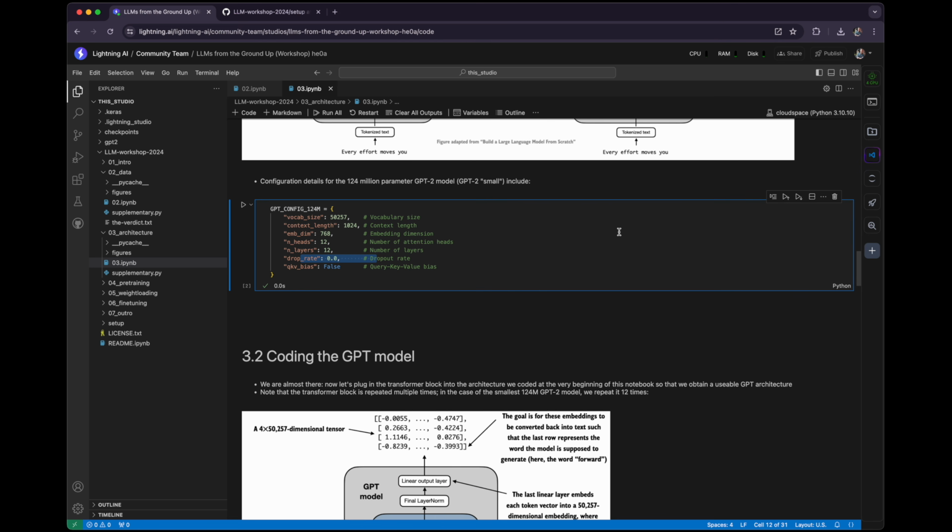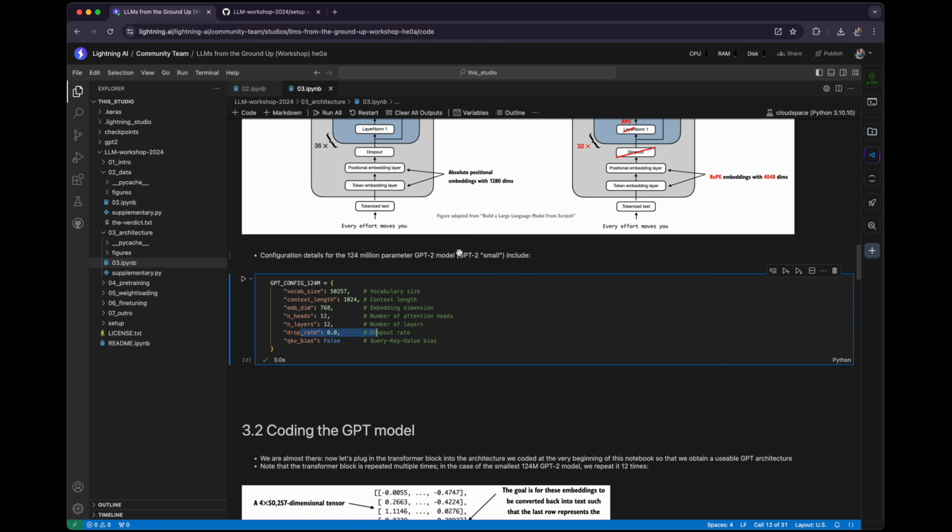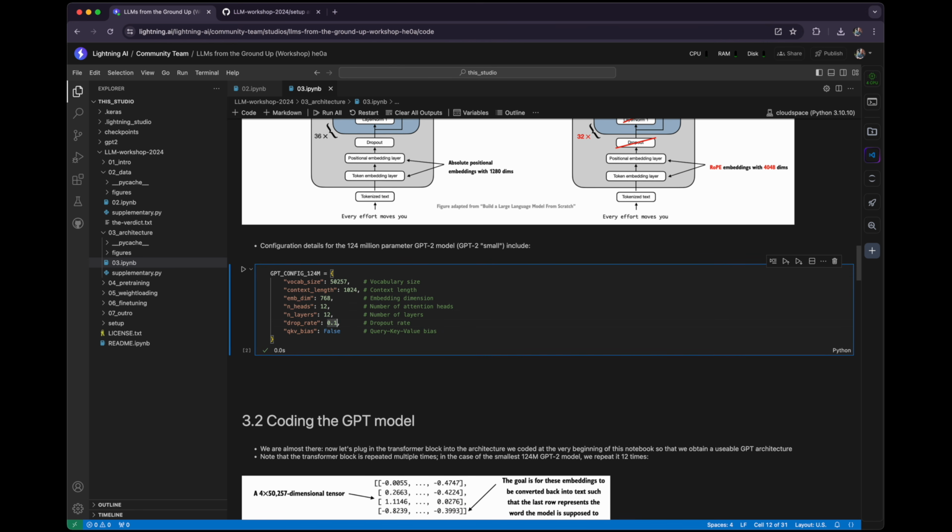Yeah, we disable dropout. It's not really needed. Honestly, it just makes the architecture more complicated, but we can also enable it, so it doesn't really matter. And QKV bias, it's an implementation detail I did here, maybe I shouldn't discuss it. It's too much detail here, but the masked multi-head attention layer uses linear layers.